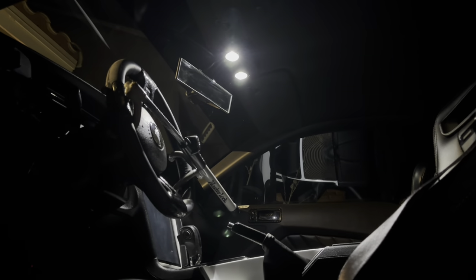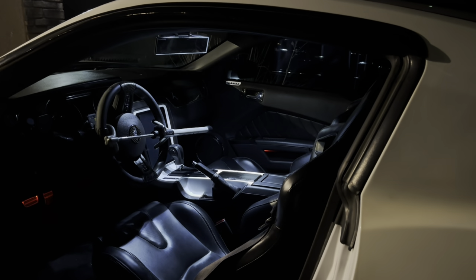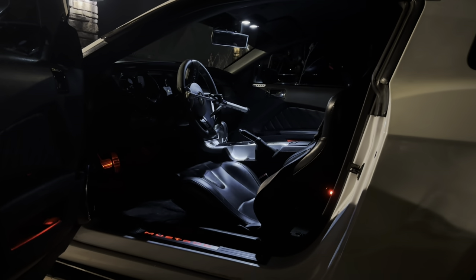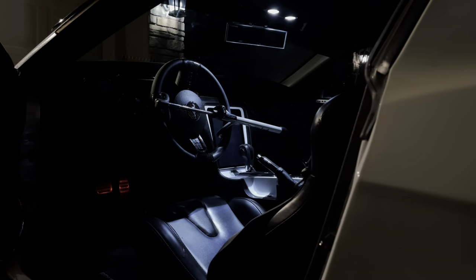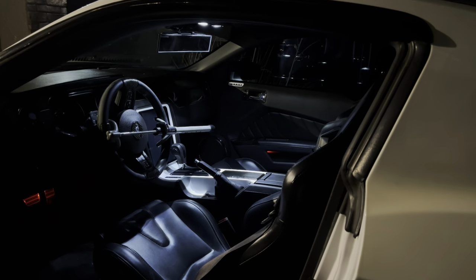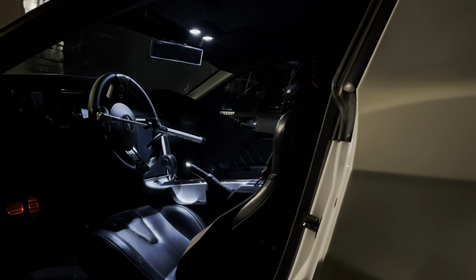I installed LED lights throughout the interior, and let me just say that it really gave a more modern, luxurious appeal. From the color-changing footwells to the $12 lights around the dash, adding quality ambient lighting completely changes the vibe of the car, especially at night. This should be one of the first modifications you'd consider, because not only does it look amazing compared to the poor factory lights, but it also provides the necessary brightness for your daily needs. Just think twice before you buy those Fruit Loop-looking lights, please.